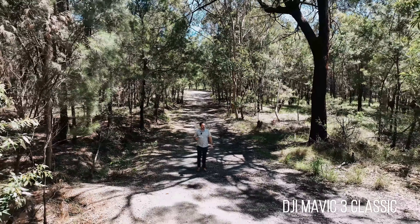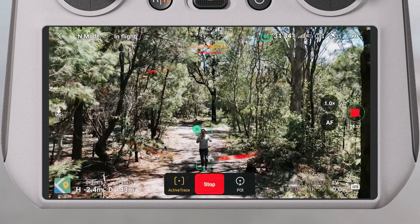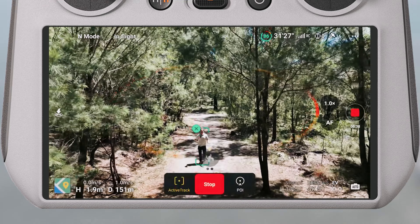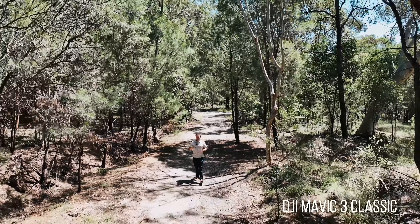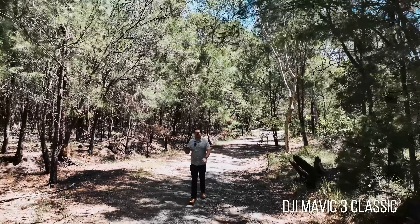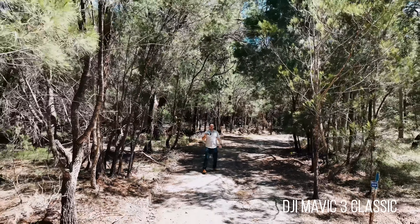There's a tree there and it's picked up on that. The controller itself is just beeping away, telling me there's a lot of stuff around it. It's using those omni-directional sensors — all eight sensors — to figure out exactly what's going on. Depending on if something's above it or to the side, it will come down or go to the side. It's very agile. Comparing this to the Mini 3 Pro — still an amazing drone — but because it lacks those side sensors and upward-facing sensors, it's a little selective in how it moves. The Mavic 3 Classic is doing a great job: it nearly went to a tree, noticed it, and swung around. It's doing an amazing job staying aware while keeping me in the middle of the frame.